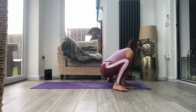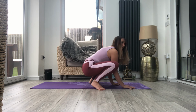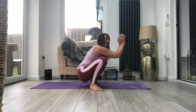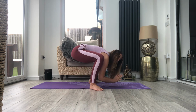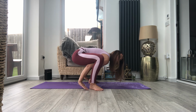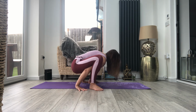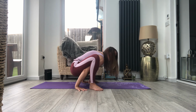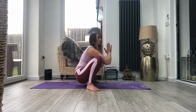So it's an arm balance on the floor. So you want to bring your elbows underneath your thighs. So you've got to lift your butt, bring your arms, your elbows through, and then bring your hands on the floor like this. Now you can put your hands on some blocks if you wish. Otherwise, like I say, you can go back to Malasana if you feel, which is, Malasana is this one.